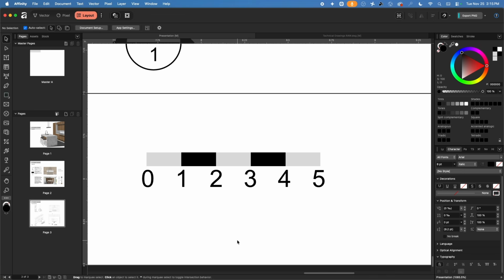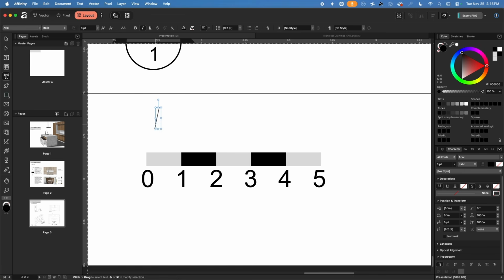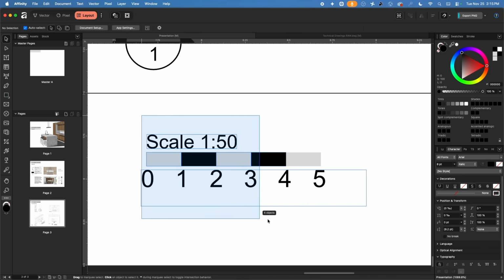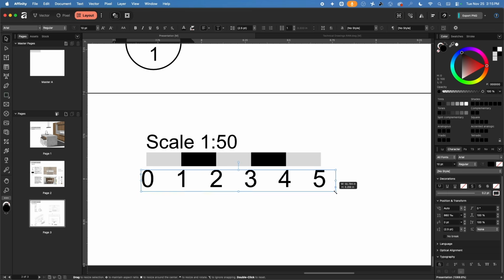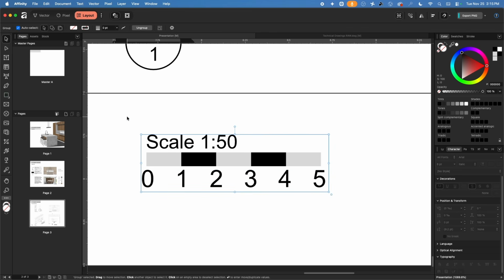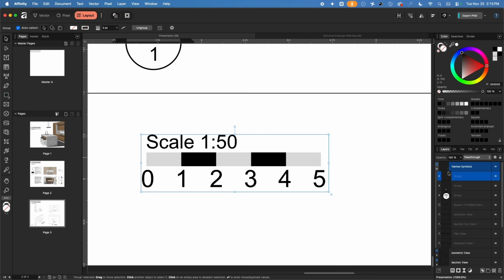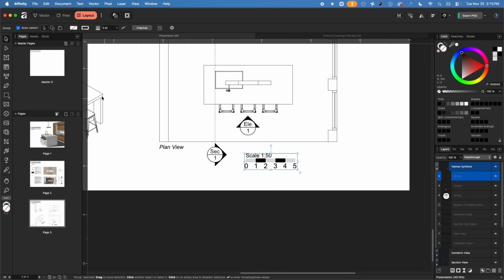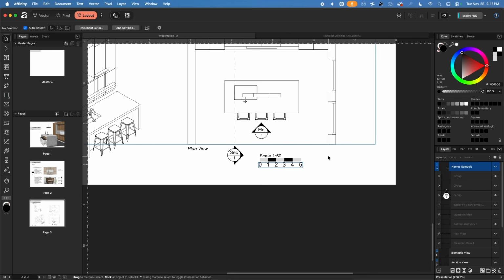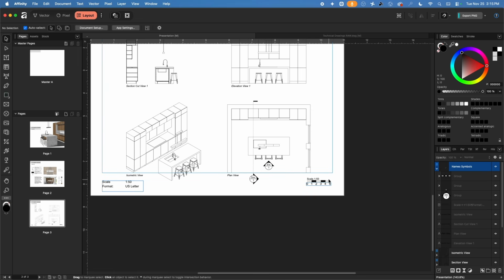The last thing that's missing is, say, scale, artistic text, and scale 1 to 50. We could specify this is inches or so. Move this to there. Select all. Actually, this one we can make smaller. Select all. Group. Perfect. We created our scale bar. And then this we can position wherever it makes sense to place it. I don't know yet. Maybe here.